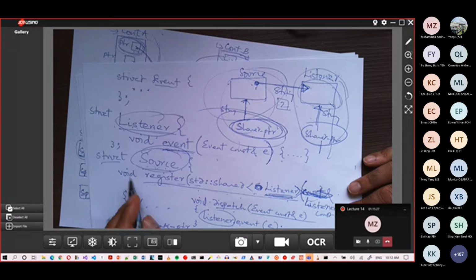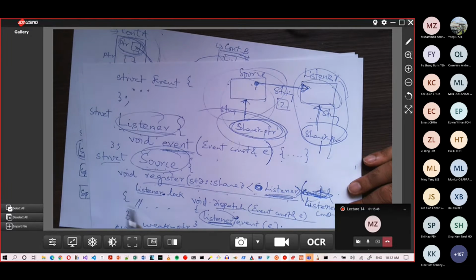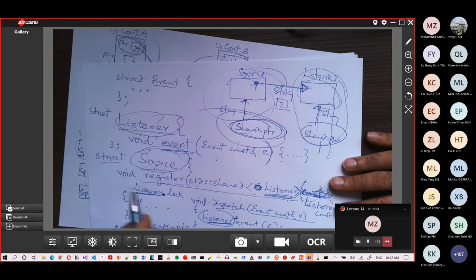The particular thing that the weak pointer does is that it allows you to, I think it's called lock. Yeah, listener dot lock. Here there should be an arrow, right? Because listener is a pointer. So when you say listener member, it means you are doing the weak pointer stuff. You're not dealing with the managed object.